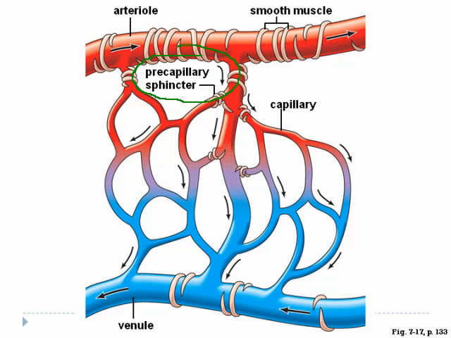Surrounding the stomach. When you've eaten a meal, you want to dilate those blood vessels to pick up as many nutrients as possible. But if you haven't eaten in a while, those precapillary sphincters can shut down so that you don't have to have that force of getting the blood through that capillary bed to pick up nutrients that aren't even there. So that animation just animates this figure 717 from your book and shows you visually what happens when you open and close those precapillary sphincters.